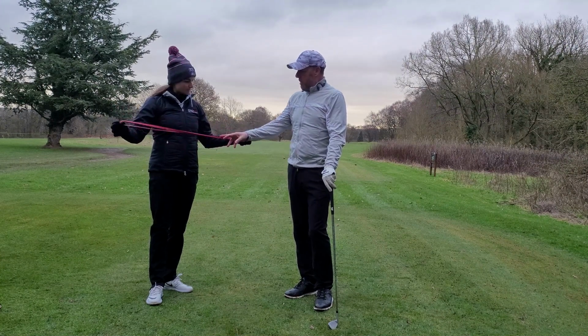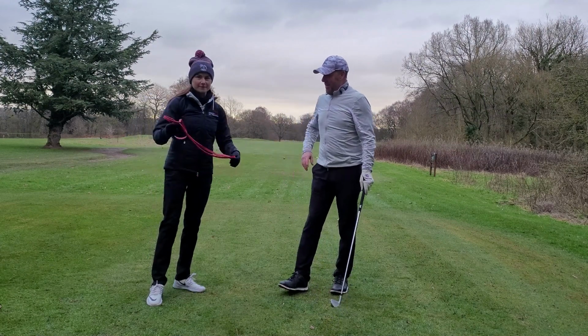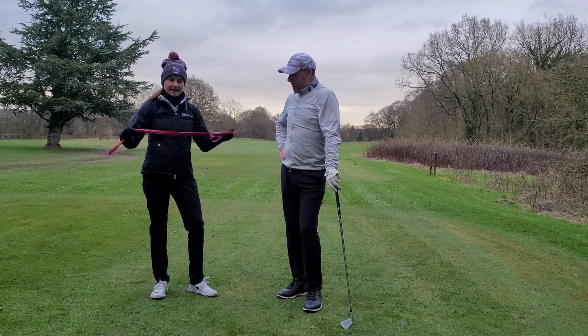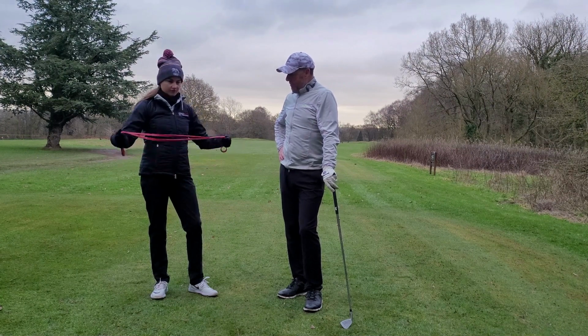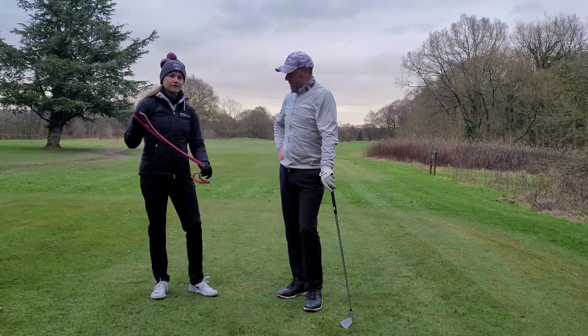And where don't you get one of these from? Are these just easily available? Amazon. They're available everywhere. You can probably get them in Tesco now, to be honest. Decathlon, Tesco, Amazon, literally any kind of Argos. Yeah. They're really popular. This is just like the 1 centimetre thick one, which is perfect for golf.